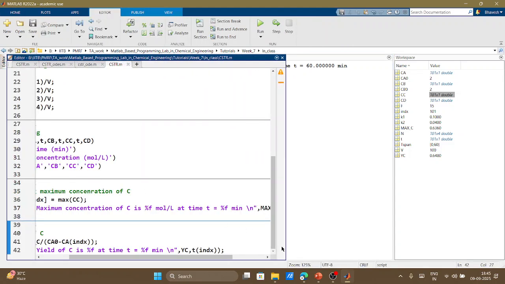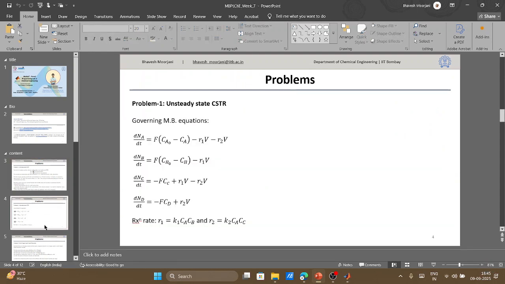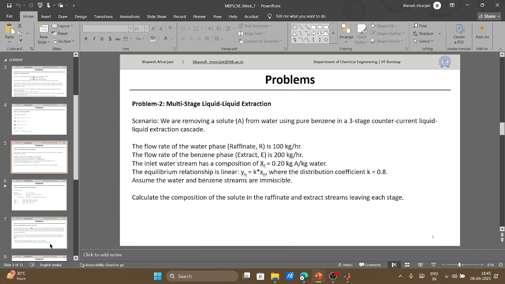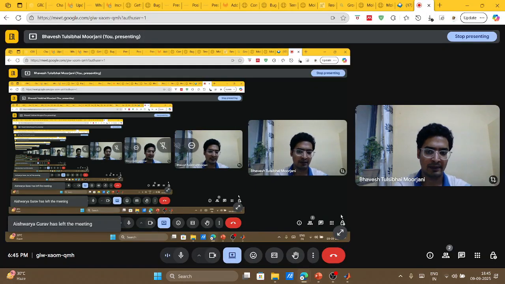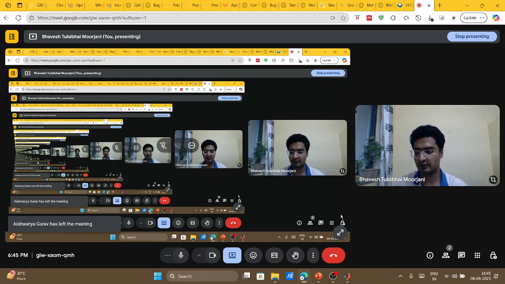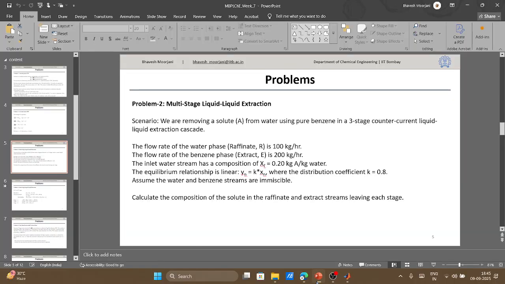So this was the first example. I think it was pretty straightforward, again kind of related to what we have done in the previous class and what sir has taught in the week 7 part. So it's kind of an extension to what you have already done, so it's fairly simple. Now let's move forward with the second problem. Just give me a minute.